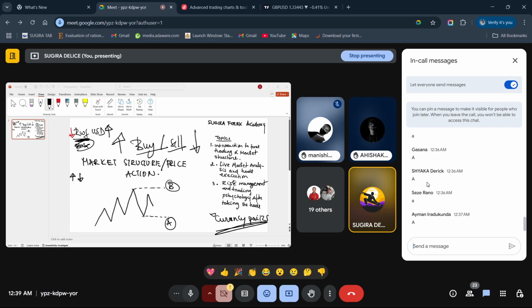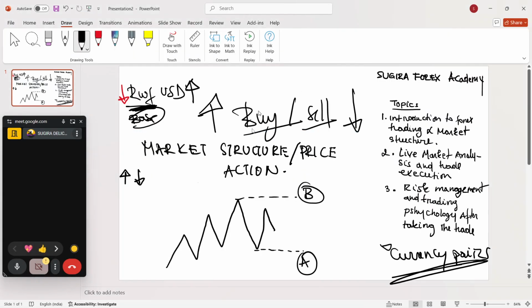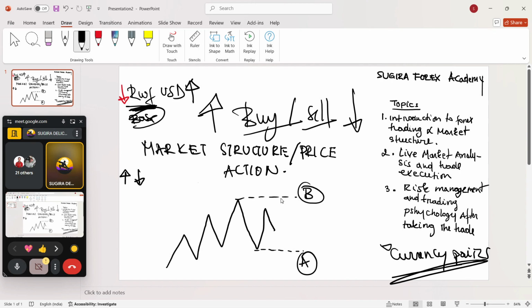Aisha Kie Shalom was new to this session. He just started today, and he just tried himself to predict the market. He was telling me that the reason he chose that the market is going to A is because, from the previous data, the market didn't manage to break this level. It has failed to break this level, and likewise this level here. So, simply put, the market is going to target this level.